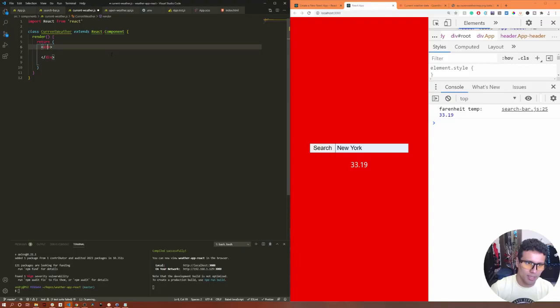So I would like to start setting up the structure of how I would like to display this current weather component. I'm gonna type a className.